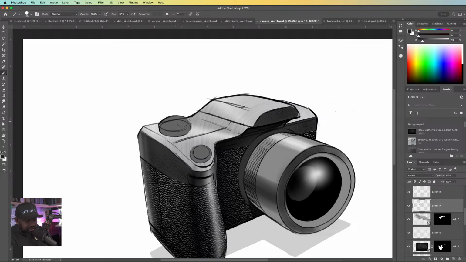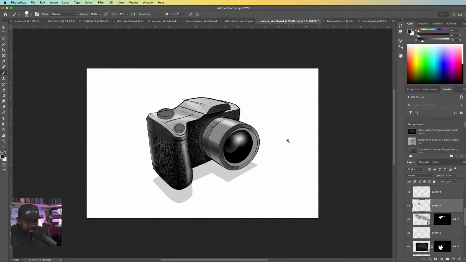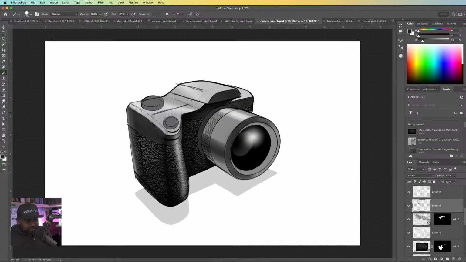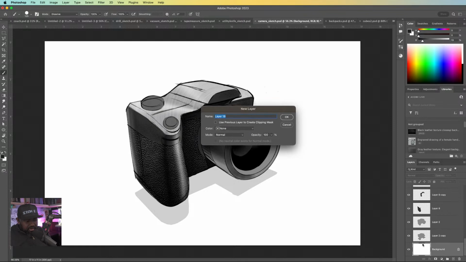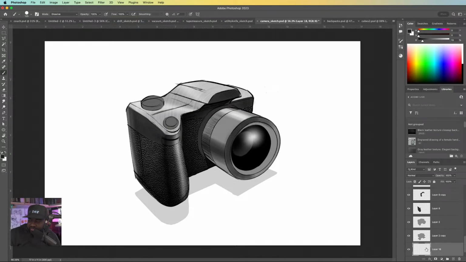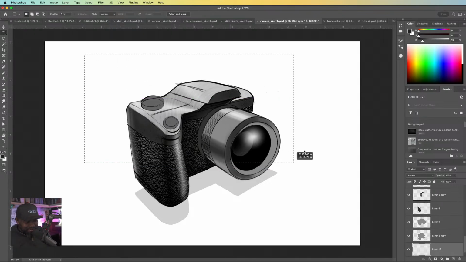All right. So I did want to show you one more way that you can bring textures into your files and help things out. Well, before I do that, and this isn't going to be a completely finished sketch, by the way, I want to show you how you can add a background to something like this and maybe add some special effects to spice things up just a little bit. Oh, a lens flare. Good old lens flare filter.